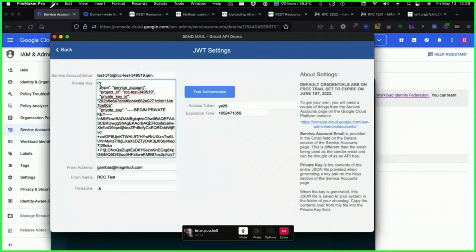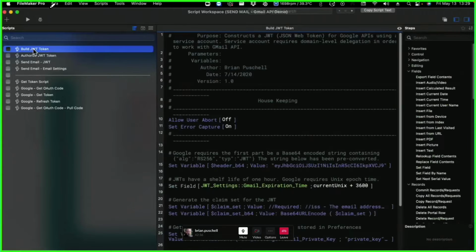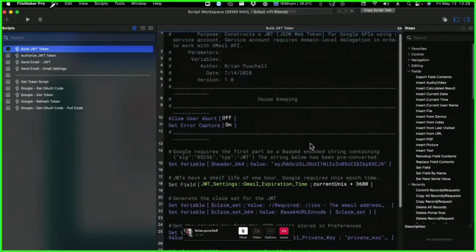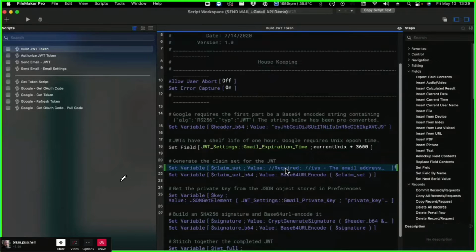So essentially, instead of going through that authentication screen that Calvin was showing you, we construct a JSON object that contains everything that the OAuth consent screen would have sent over to the server anyway. This consists of a header, which tells it the encryption algorithm, as well as that it's a JSON web token.